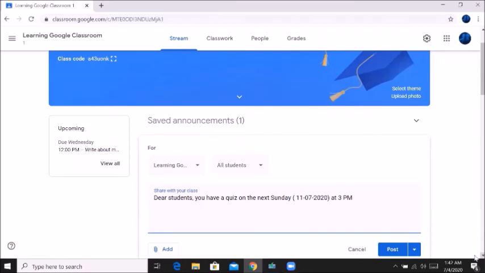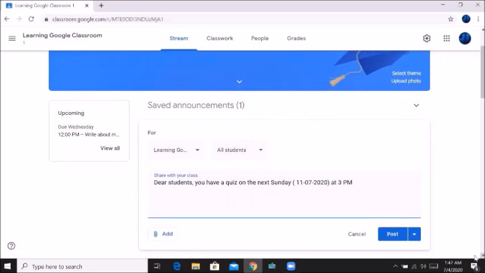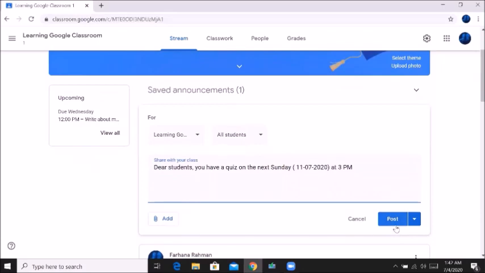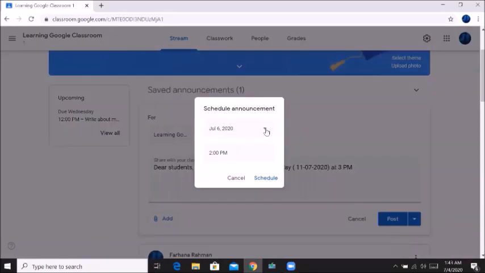If you want, you can share it as a future event. How can we do that? If you press the post button, it will announce right now. But if you want to announce it later, just select this button. There is an option of schedule. Just select the date.